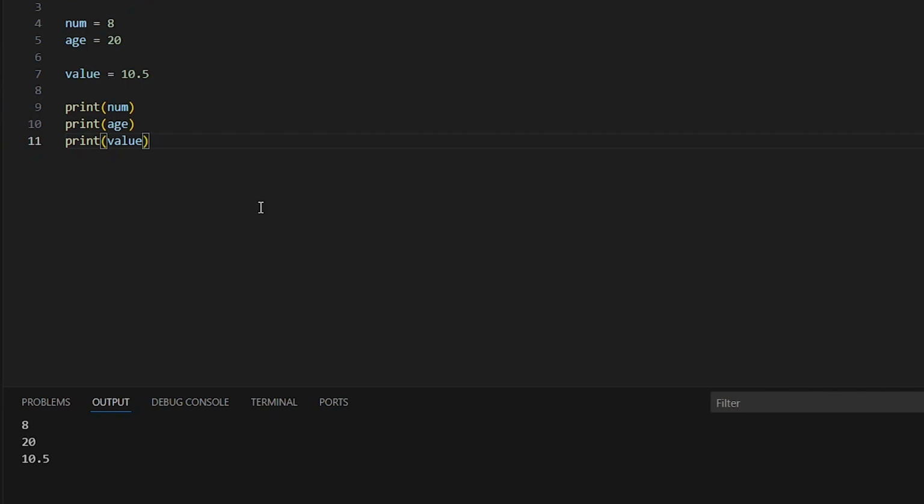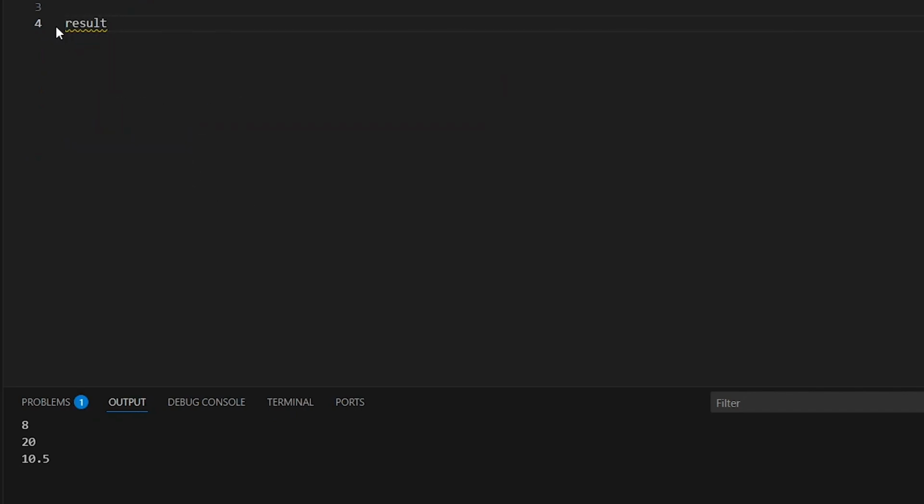Another thing you can do with variables is that you can use variables to hold an expression, just the way we have mathematical expressions where you can perform addition, subtraction, and so on. You can also do the same thing in Python. So let's have something like this. We can have result is equal to 10 plus 5. This is hard coding. But I can have variables like this.